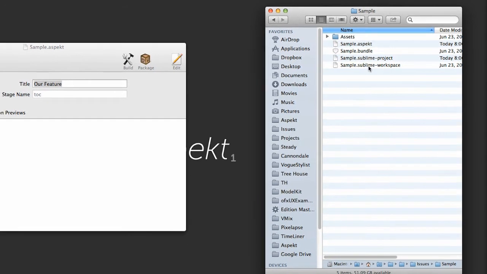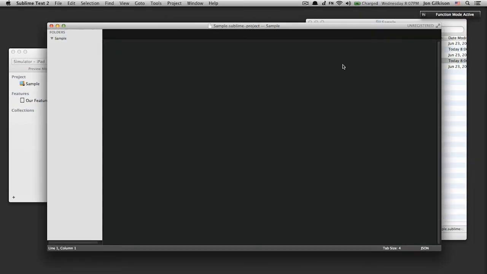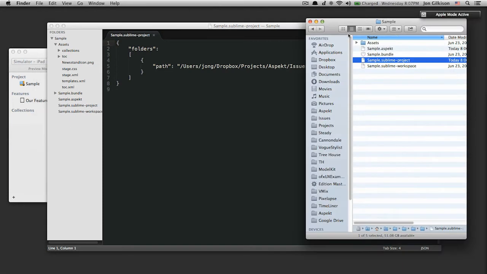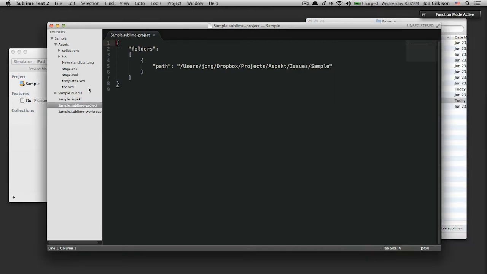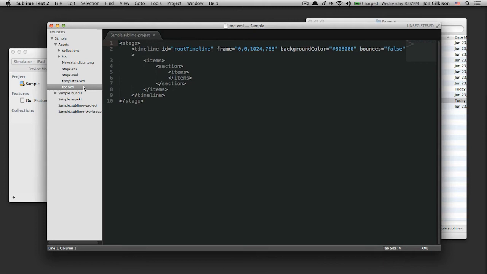And just to show you what I'm talking about here, I'm going to open up the Sublime project in Sublime, and you'll see over here we have everything that's over here. We can come in and we can edit all this CSS and XML by hand and set it up that way if we like, but we're not going to do that. But I just wanted to show you how this works.